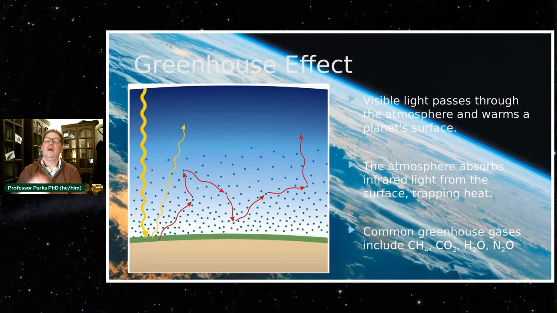a planet. In basic terms, the greenhouse effect is the atmosphere trapping heat for some period of time close to the surface of the Earth. So let's talk about visual light. Of all of the wavelengths, visual light is the most energetic that actually reaches down to the surface of the Earth in any sort of quantity. Ultraviolet light does get down, but thankfully for us, because of skin cancer, not a lot of the ultraviolet light manages to get through all the layers of the atmosphere.